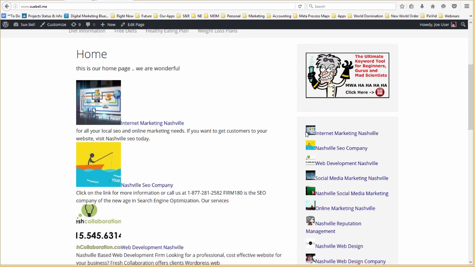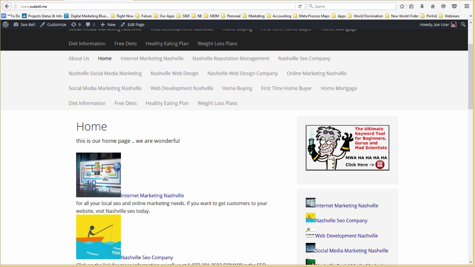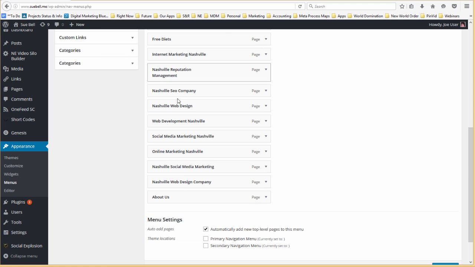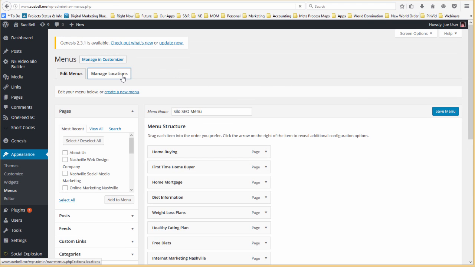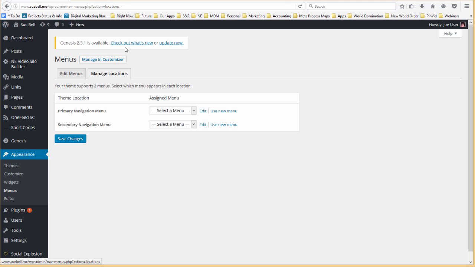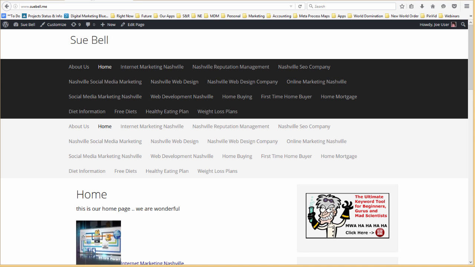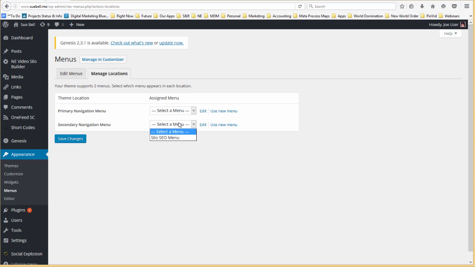You've got... Dang, let me just pause this and get rid of some of these menus up here at the top. Hang on. Actually, I decided I should probably show you what I'm doing. So, by default, the plugin is going to create a thing called Silo SEO Menu, and it will add all of the silos to the Silo SEO Menu, which you can see at this juncture is quite a few. Now, you're going to come in here to Manage Locations, and what's happening is it's automatically defaulting to just adding, which Genesis does, just adding all of the pages to everything. So if I come in here, my only choice right now is to add the silo menu, which is going to put me back in the same place where I was.